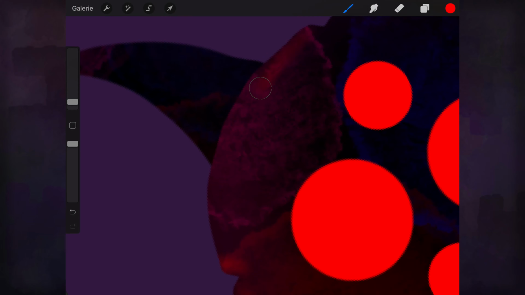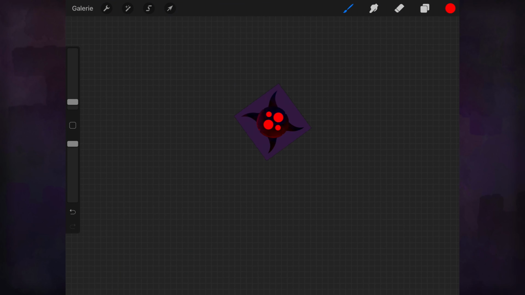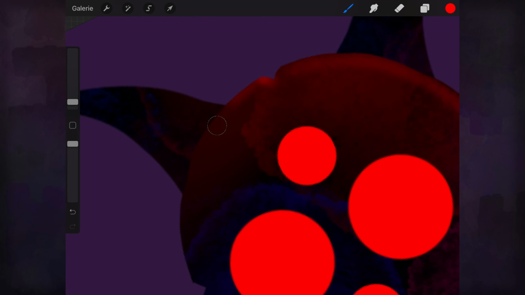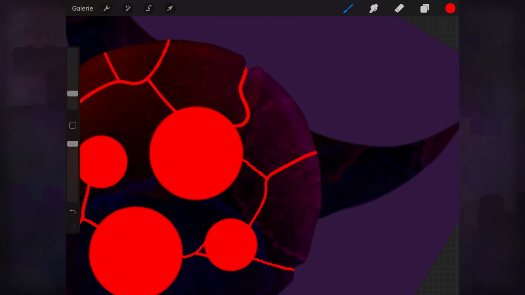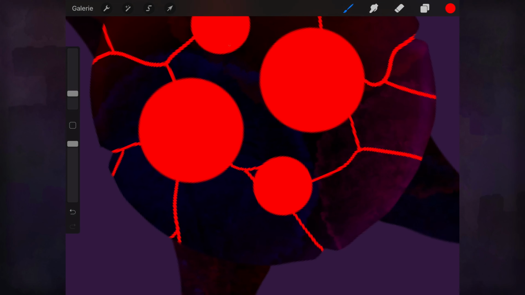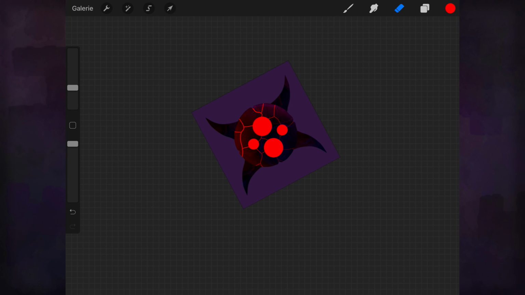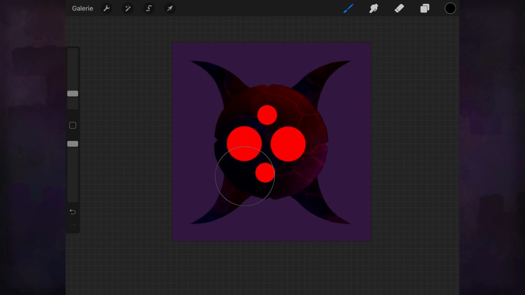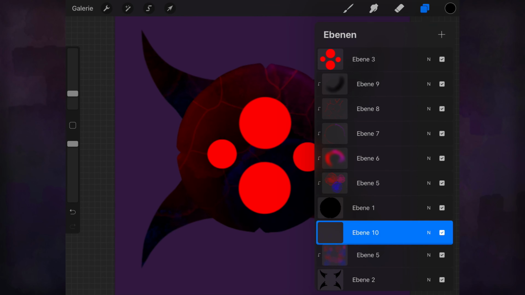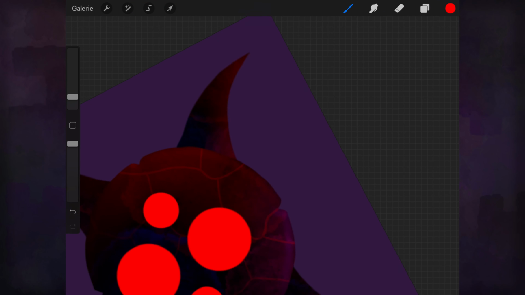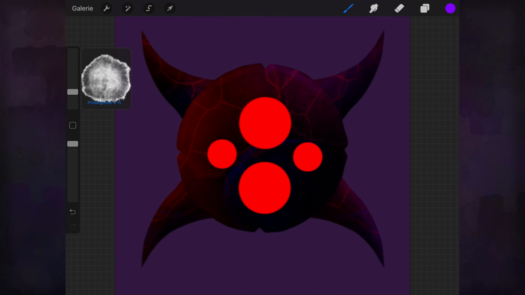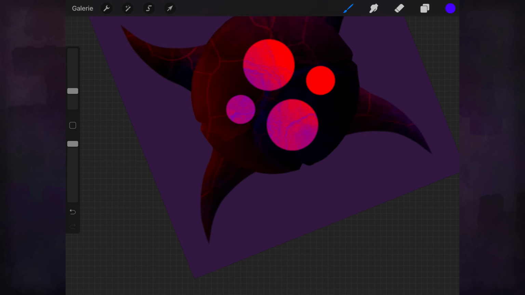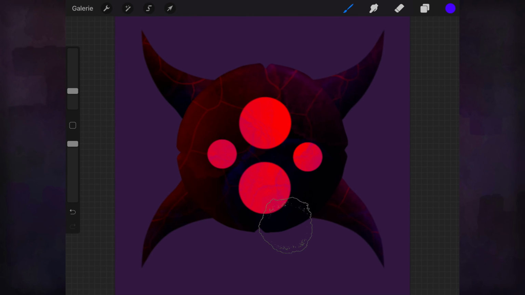When this is done, I take a small hard round brush and I draw some vein-like things. Then I drop down the opacity of these and I fade them out the less light is there. Lastly, I make a subtle shadow with my soft round brush. Then I just add texture to the red face part with the fresco brush and I do a shadow underneath the face silhouette. This is basically how I create creatures in Osore.